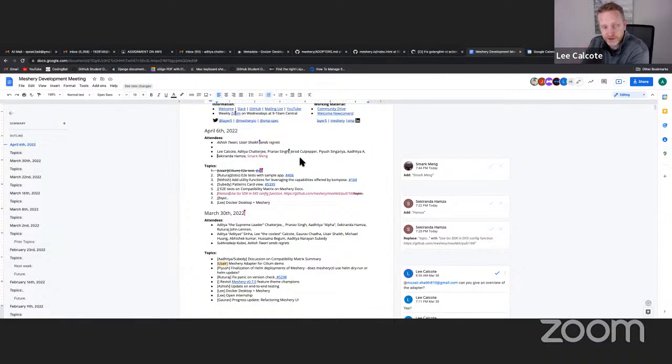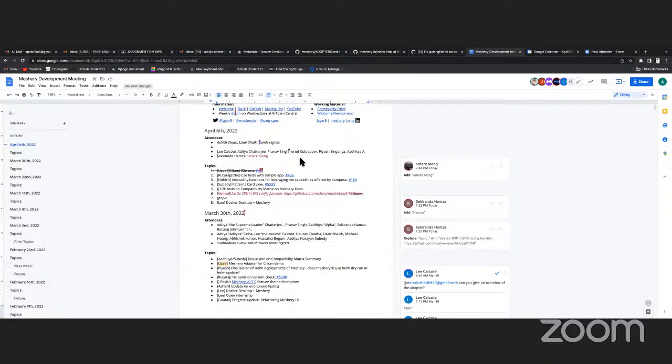Meshery isn't using itself to deploy Istio. It's only using the Istio adapter to do it, whereas we could be initiating the request from mesheryctl to Meshery server to the adapter, and that would be testing two more of our components, which would be fantastic.